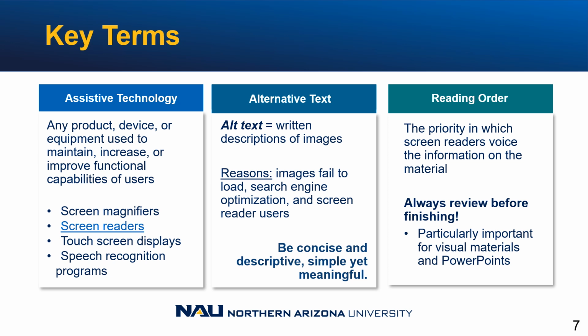Next is reading order. This is the priority in which screen readers voice the information of the material. And so it is really important to always review this order before submitting a finished product. There are accessibility features within PowerPoint, for example, that can help you double check this order before you finish.